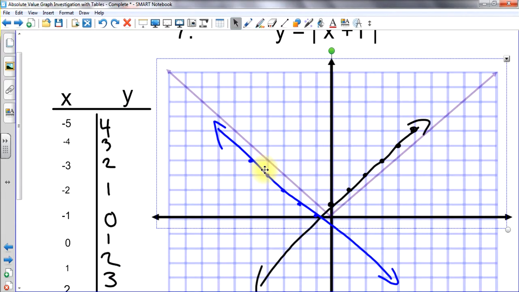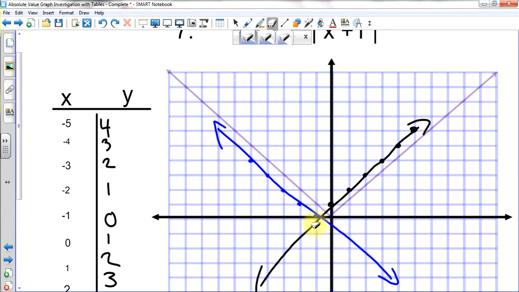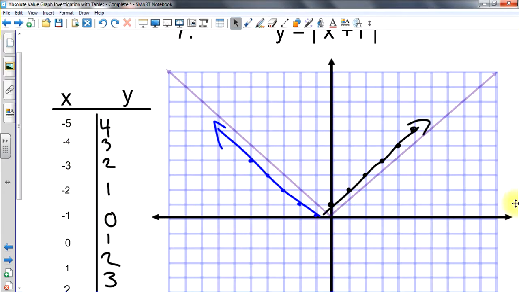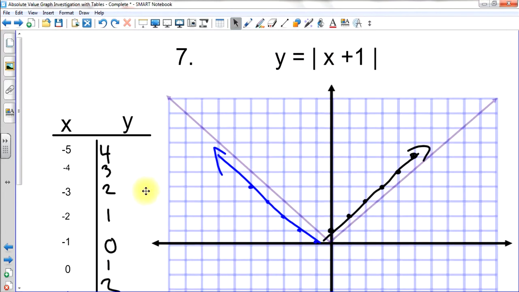Y equals the absolute value of x plus 1. Now notice we have some lines going on in here. These lines that are down here are not going to exist, so I'm going to get rid of them, and the reason is because we are just putting in these x values, -5 to 5, and we can put in anything outside of -5 and outside of 5. I just chose these for the problem. But whatever we put in for x, we're getting these positive outputs out. So what that means is the graph is always going to be opening up when we have the absolute value of x here, because we're always getting a positive value out, which makes the graph always be positive, like this. Notice we're adding 1, so like we're talking about the number pattern, the graph is shifting over 1 to compensate for that adding 1 here.